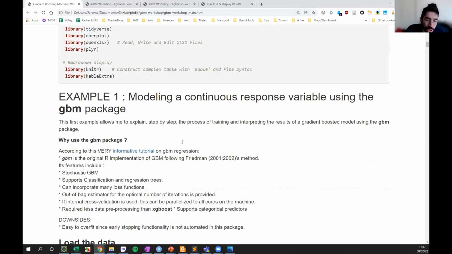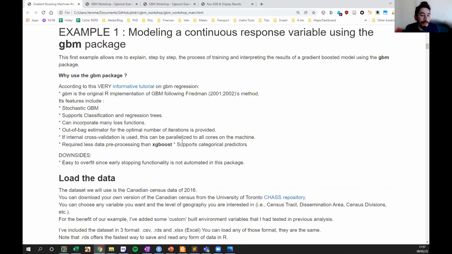Okay, the first question is, why should you use the GBM package instead of the XGBoost package, for example? Each package is slightly different. GBM is the original implementation in R of the GBM algorithm by Jerome Friedman. It implements stochastic gradient boosting. It supports classification and regression trees. It can incorporate many loss functions depending on the type of outcome variables that you have.